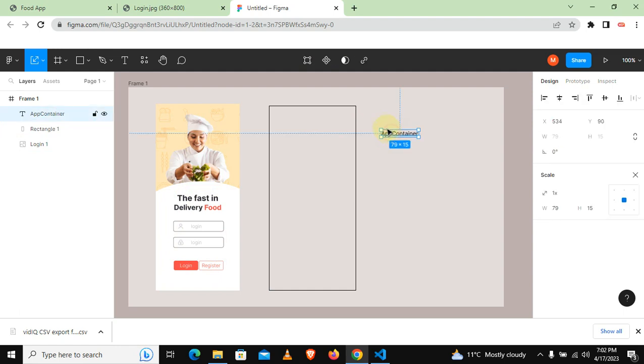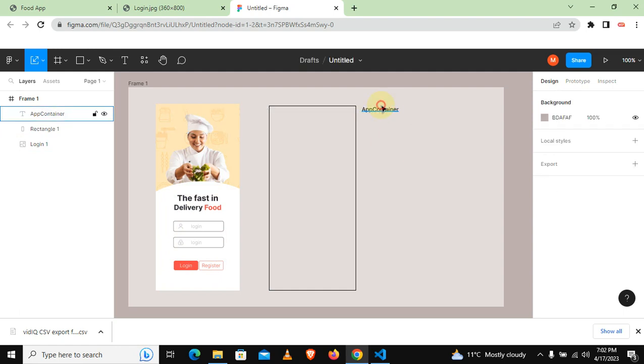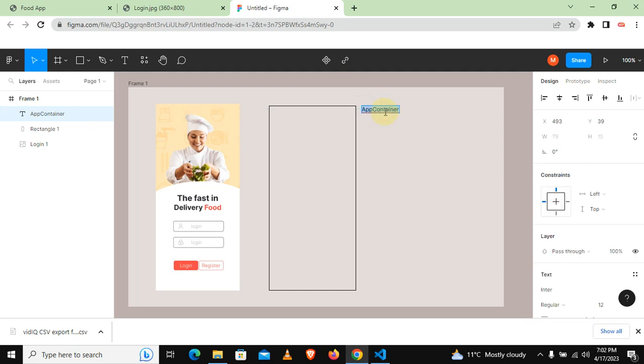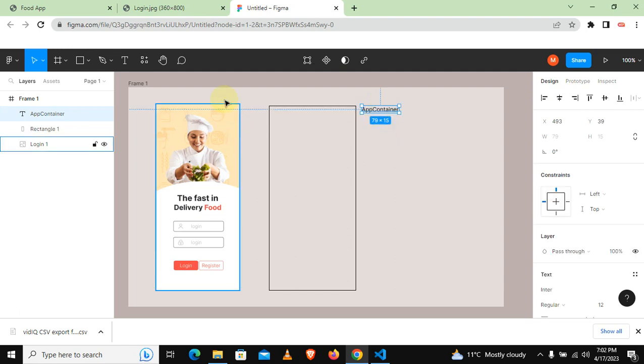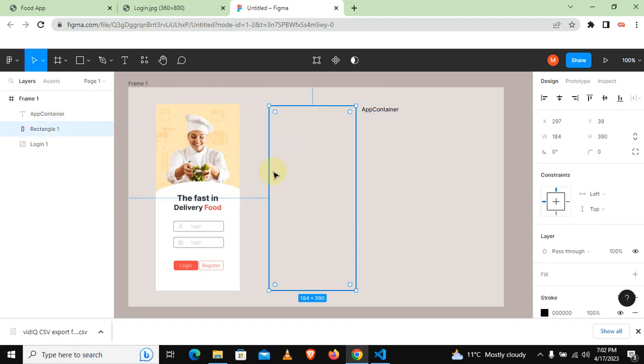So let's go ahead and name our layers. There is one container that I didn't mention, the overall container that will carry everything, which here I'm calling the app container.